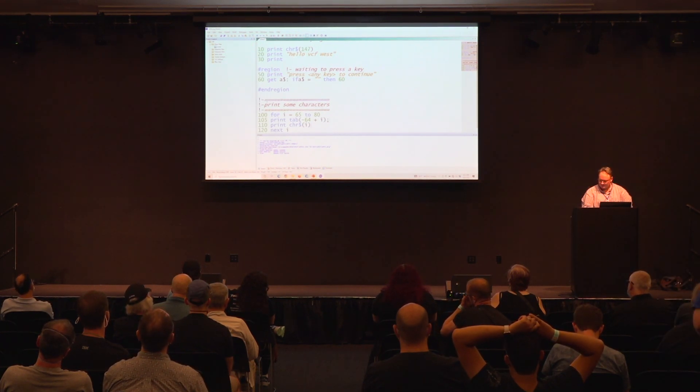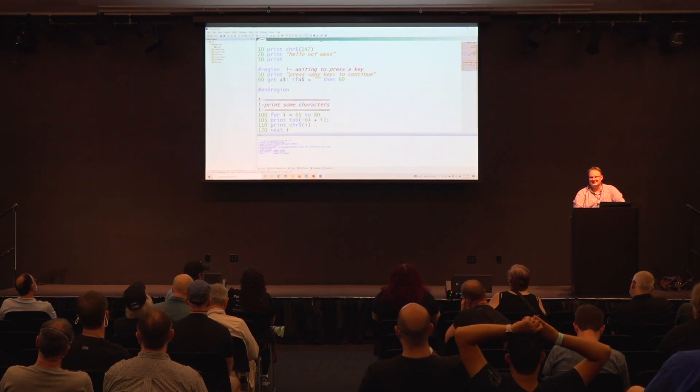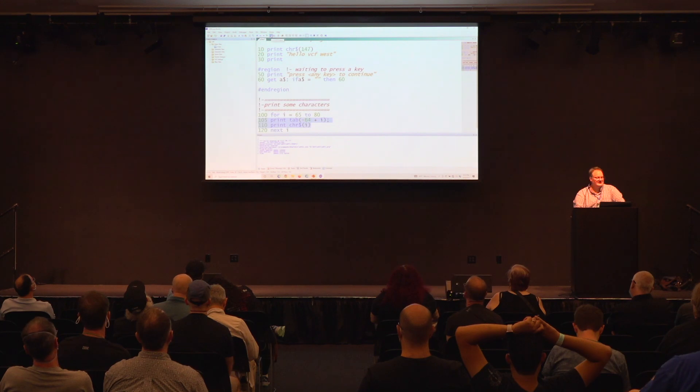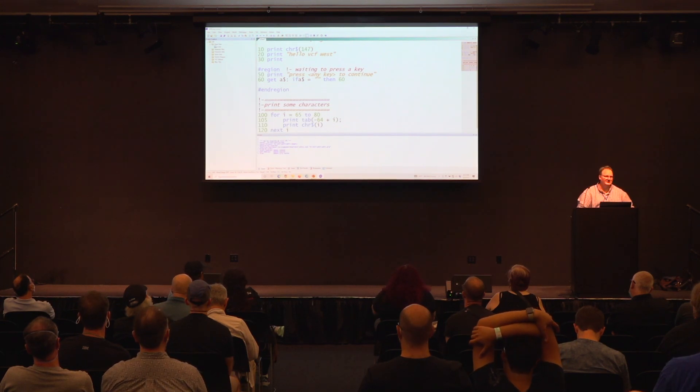I've got this bit of code that's inside a loop, and visually you kind of want to see that. Other programming languages actually make you indent — well, you can do that too. I'll take this selection of these two lines and there's an indent and outdent that will actually move things around. This is also a listing-only mechanic — it shows you that visually, but when it gets ready to put this code into the emulator it's going to strip out that extra indent. But it sure makes it easy to read.